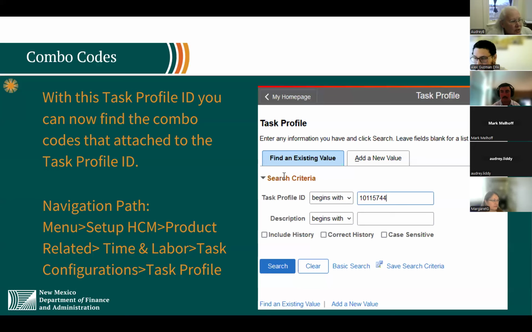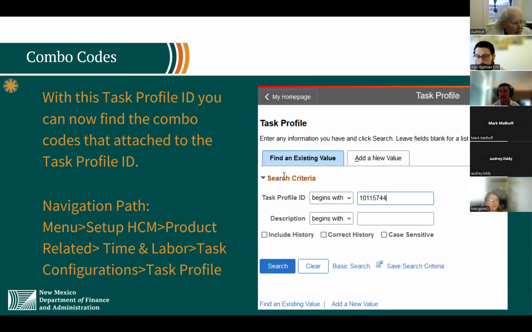So if this task profile was, instead of this job number, 100% Gen Fund, and you knew that this person was going to be 100% Gen Fund, you could do the search by that name and it would tell you you've already got a task profile created. You don't need to create a new one. So that's why I'm saying we really don't want to use job numbers for the task profile.